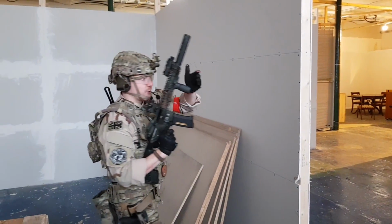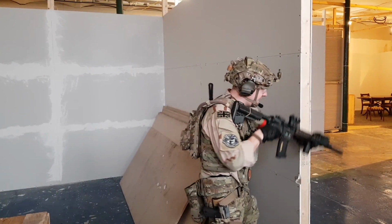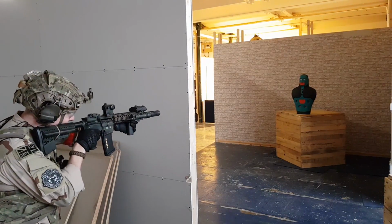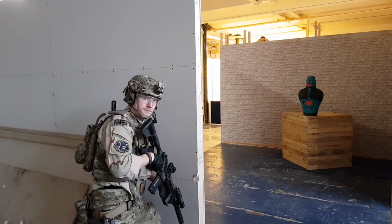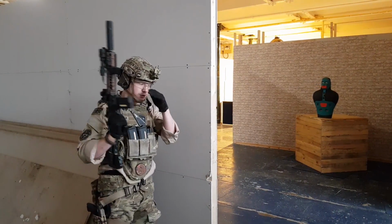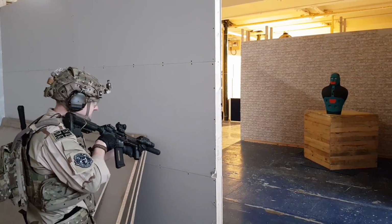Just a quick example. If I am aware that this target is in this location, rather than doing this and then sticking my head out, looking up and trying to shoot him, because in this time period he's going to get there. If I can dress back and line up the shot from here, I can just go, and then step back in, much quicker. You've got your eye down your sight, I can see my dot, I can just step out, fire, and step back in. Much quicker than if I go from here and try to look out, aim, fire, and step back in. Obviously this isn't doable everywhere, only when you've got space to move around. Sometimes you are forced to go against cover, you get shot at, or the room might only be a very slim hallway. But if you have the space, step back and step back in.